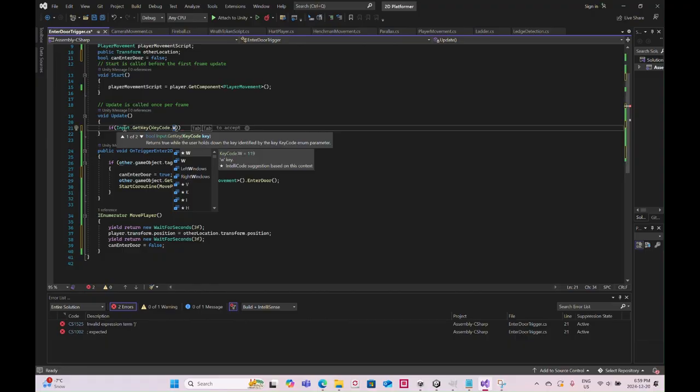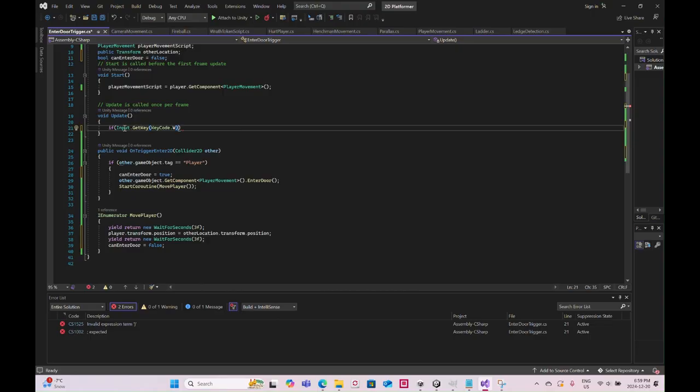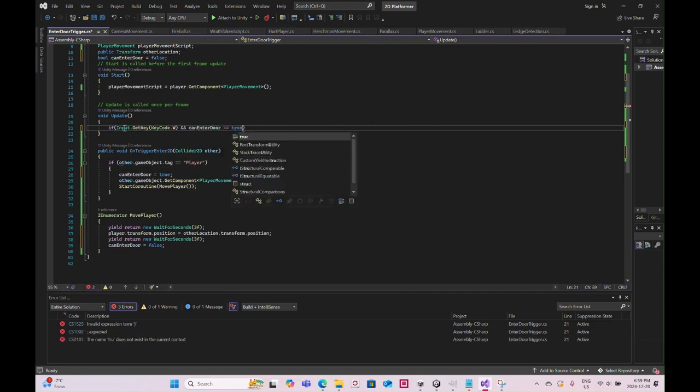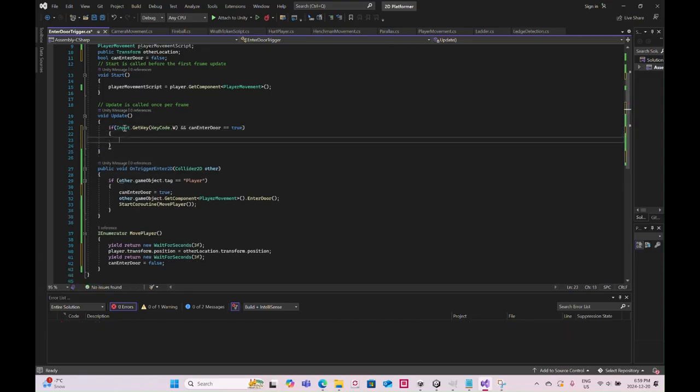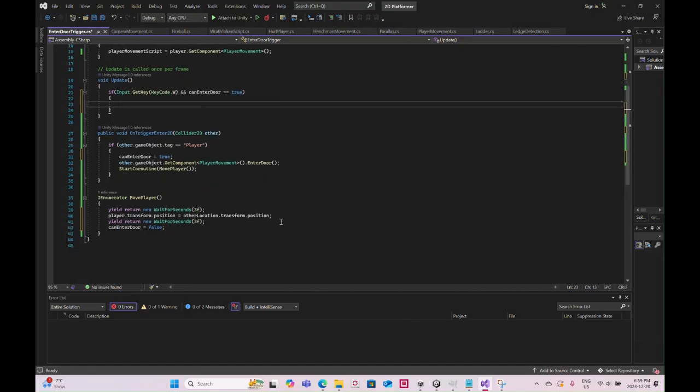If the up button is pressed, and can enter door equals true, then that's when this happens.